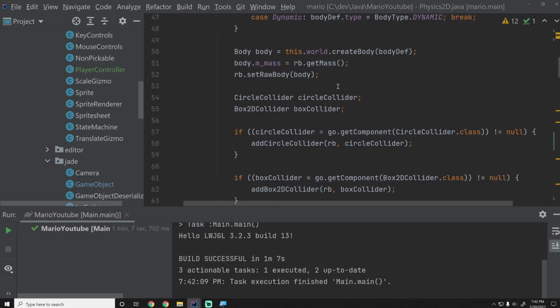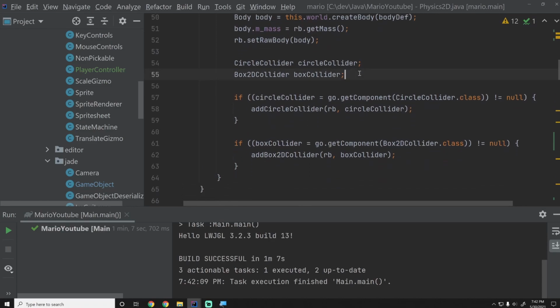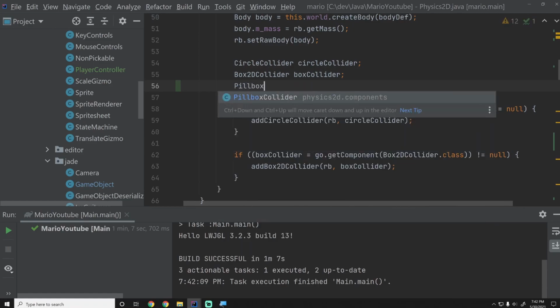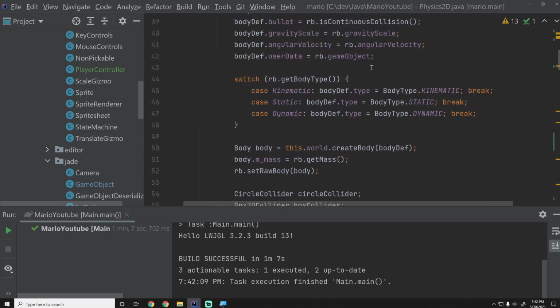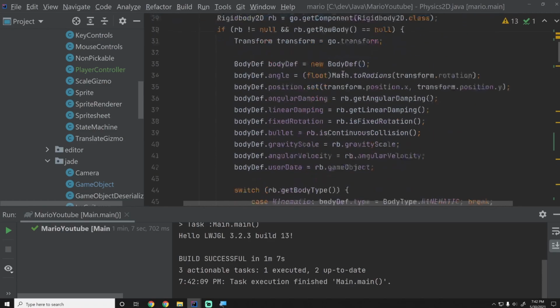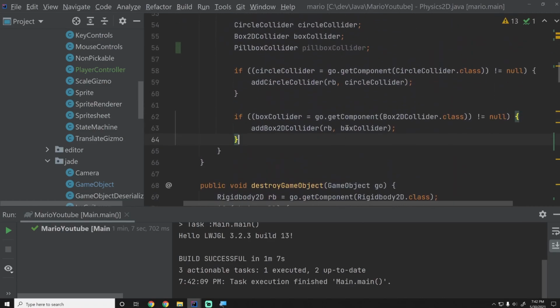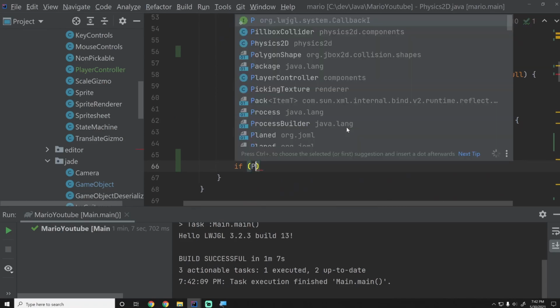And that makes sense. I was just not thinking, and we never added a case to handle Pillbox colliders inside of our physics. So if you go into Physics2D here, inside of our addGameObject method, we just need to make sure we actually add the Pillbox collider if you have it.